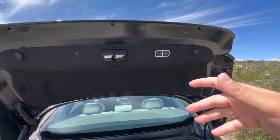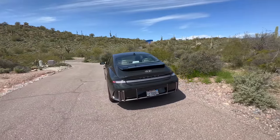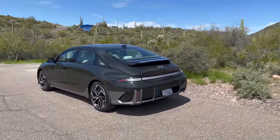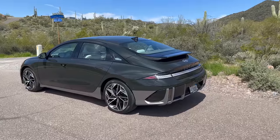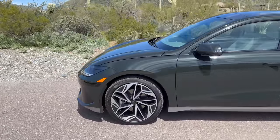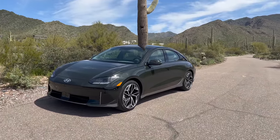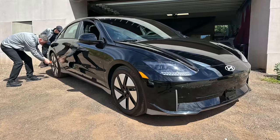Hyundai has something called Hyundai Home to help EV drivers figure out what charger to select. If you're thinking about buying one of these and don't have a level-2 charger at your house, I recommend looking at my friend Tom's YouTube channel called State of Charge — he ranks and tests chargers. As for the exterior design, I've had a lot of contradicting thoughts internally. I actually think this angle of the car looks really good, especially on these wheels. The car looks terrible on the aero wheels — it's kind of cool like a moon disc, but you've got to give up the range.